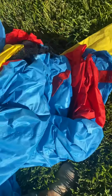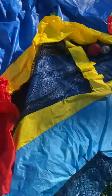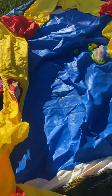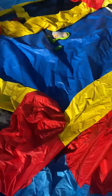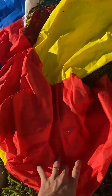Ours has been used a couple times, so it's got some balls in it. It's got some toys. It's got stuff. And the kids playing with it. And we'll wash it down here in a minute. And it's like little Tikes. Little bounce house. It's probably, I don't know, maybe 10 feet by 10 feet, something like that.